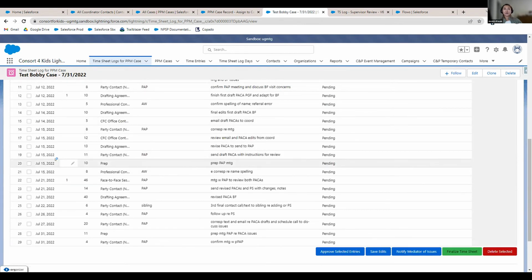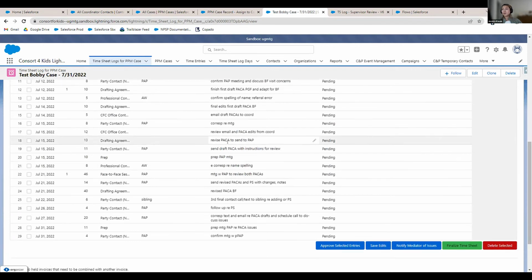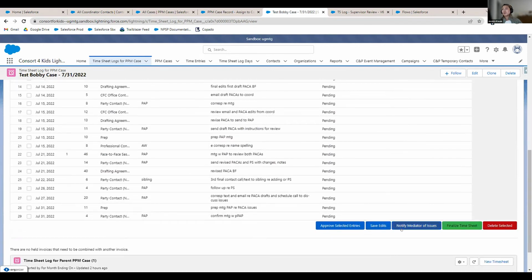You can see that a lot of time can be submitted for a case, so it would be hard to go through this one by one in normal Salesforce. There are custom buttons in this flow, which is another thing from unofficial SF. I think it comes with one of the components you would download anyway with the data table. If you want better buttons, like multiple buttons that take you down different decision paths, you can use this. They requested more buttons, so there are a lot of buttons here.